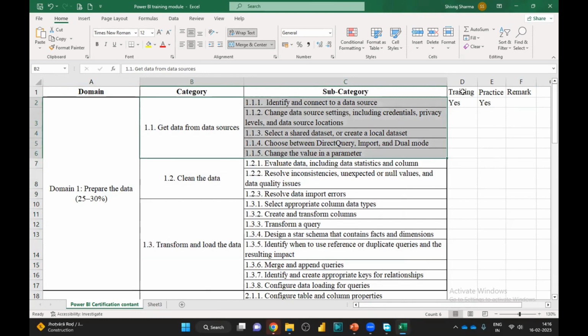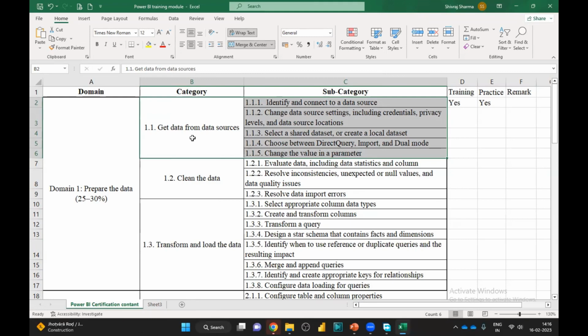Just prepare it for your track, because business intelligence says that you should have a proper track on your tasks. If you have a proper track on your tasks, you will not get into the wrong direction. And this module is created in such a manner that if you follow step by step, you will learn how to handle a complete project also.